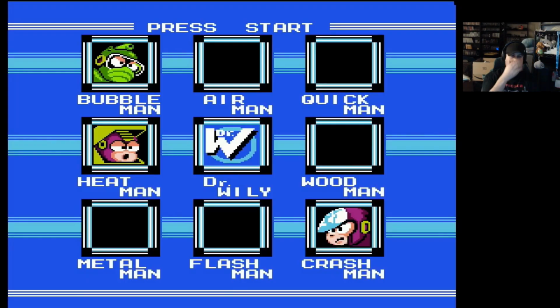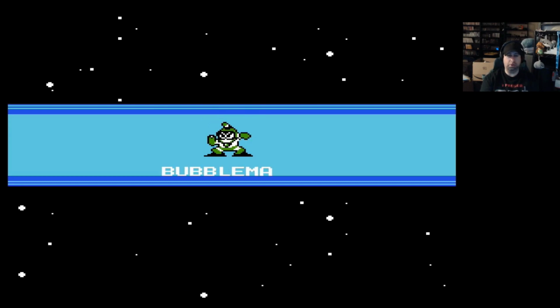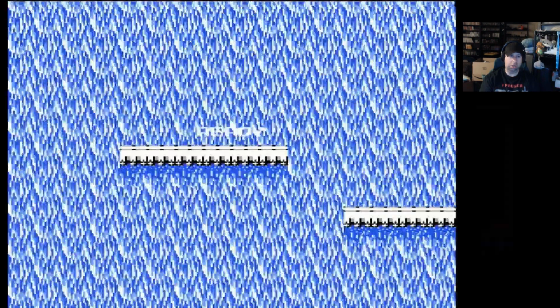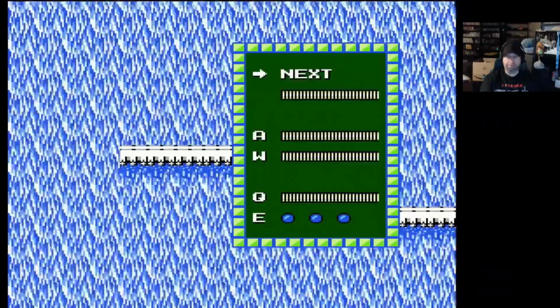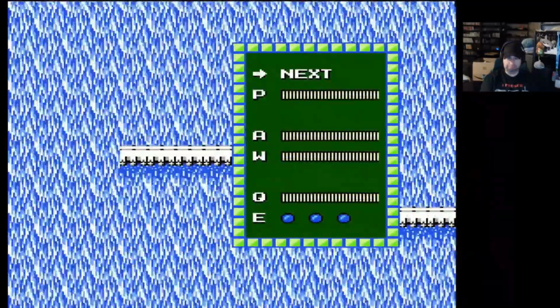I guess we should talk about the password system, because Mega Man 1 did not have the password system, I don't believe. So Mega Man 2 is the first Mega Man to have the password system, which continued all the way to Mega Man 7. Went all the way up until Mega Man 8, which finally allowed you to save your game.